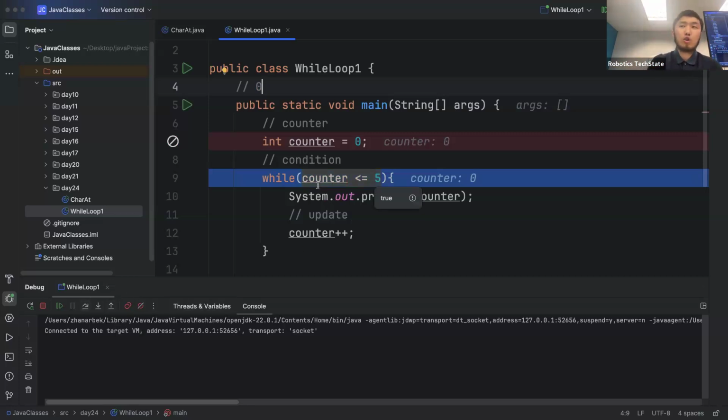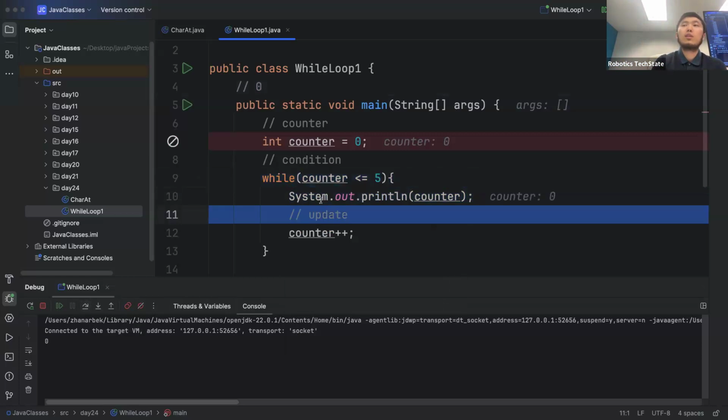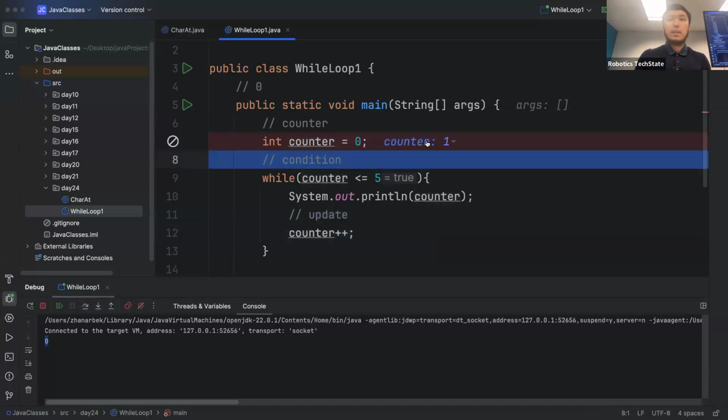When this condition is true, we go inside the while. So we go inside it and it prints 0. And then how do you call this thing, guys? Update. In other words, increment, right? But it's update. What's the initial value of counter when we created it? 0. Now, when you make an increment, the value for counter changes from 0 to 1. So now the counter is 1. So it works again and again.